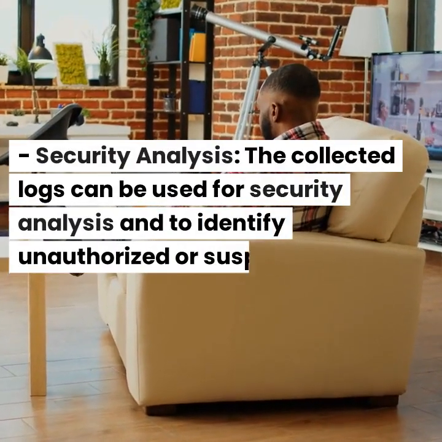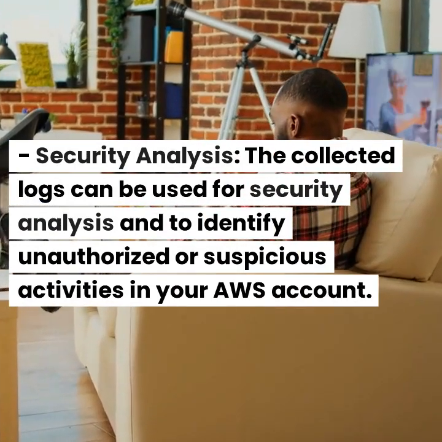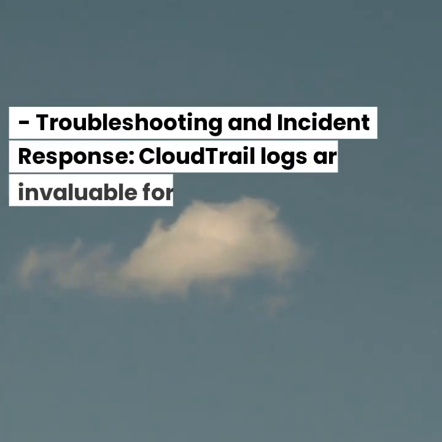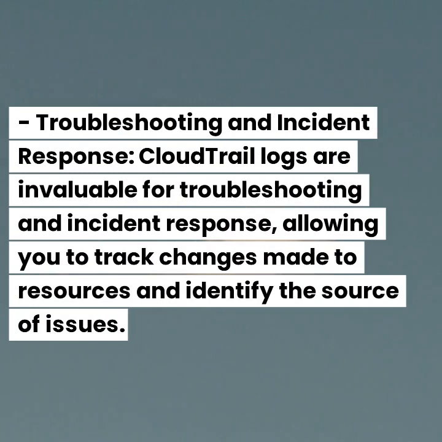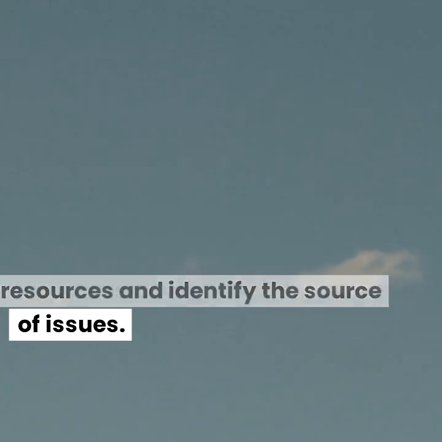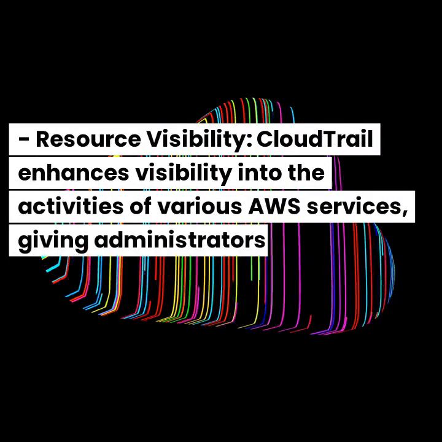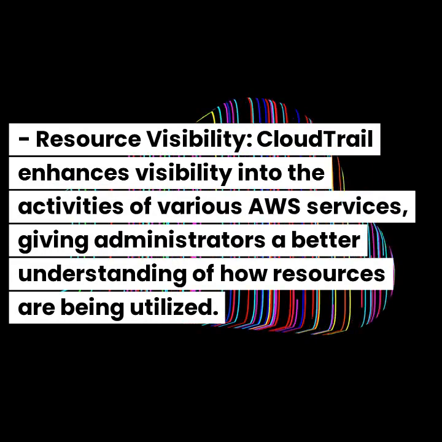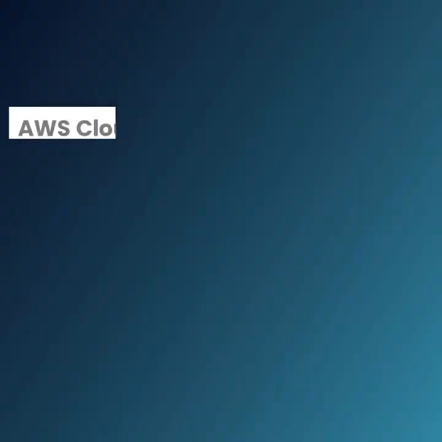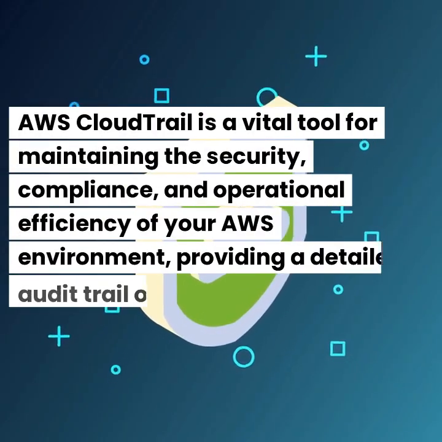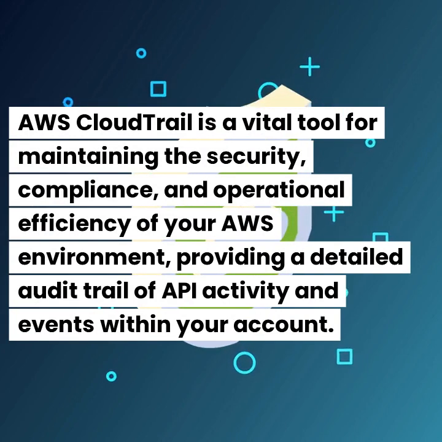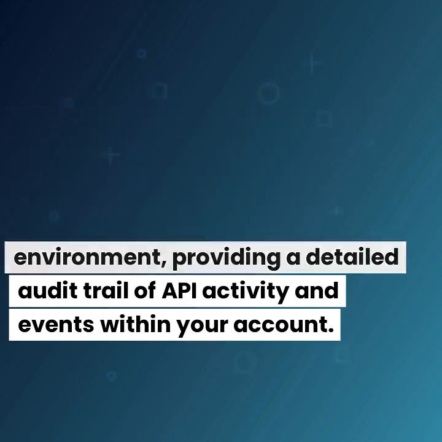Security analysis. The collected logs can be used for security analysis and to identify unauthorized or suspicious activities in your AWS account. Troubleshooting and incident response. CloudTrail logs are invaluable for troubleshooting and incident response, allowing you to track changes made to resources and identify the source of issues. Resource visibility. CloudTrail enhances visibility into the activities of various AWS services, giving administrators a better understanding of how resources are being utilized. AWS CloudTrail is a vital tool for maintaining the security, compliance, and operational efficiency of your AWS environment, providing a detailed audit trail of API activity and events within your account.